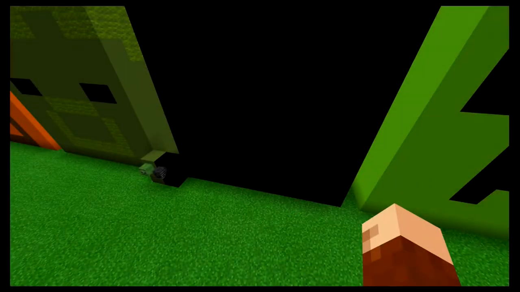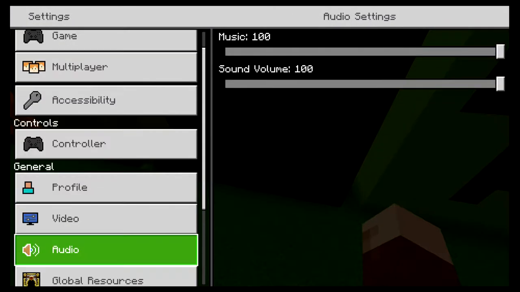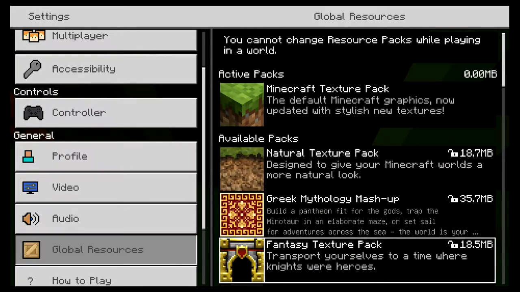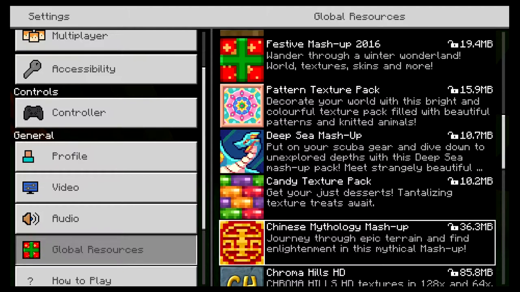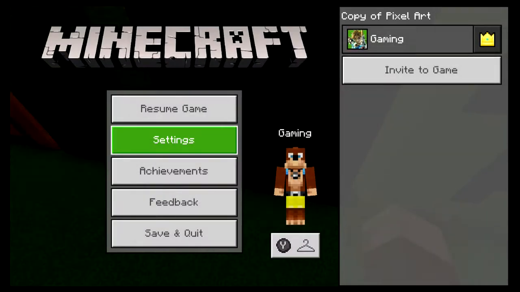Settings. I don't think I can put it on. Can I? Yeah. Here we go. Where's plastic? There you go, plastic. Oh, I can't equip it. Anyway.